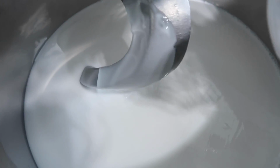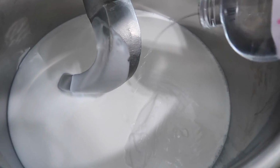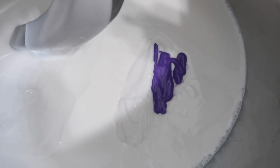Alright, so my glue's in here. Now I'm gonna add in some lotion and make this baby stretchy. Somebody's calling me. Alright, I'm gonna add in some baby oil as well to make it glossy. And then I'm gonna add in some purple acrylic paint here. I'm going for like a lavender kind of color, so I'm just gonna add a tiny bit and see what we get there.